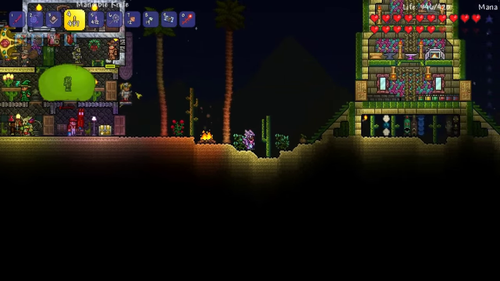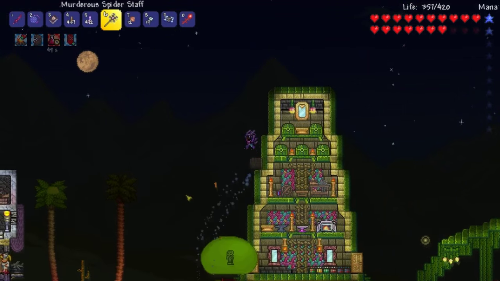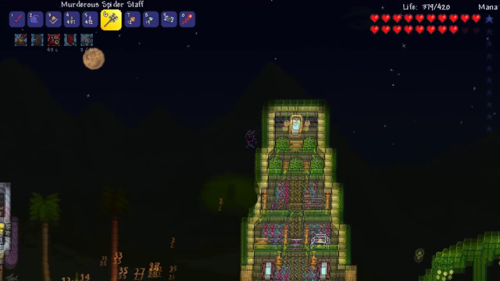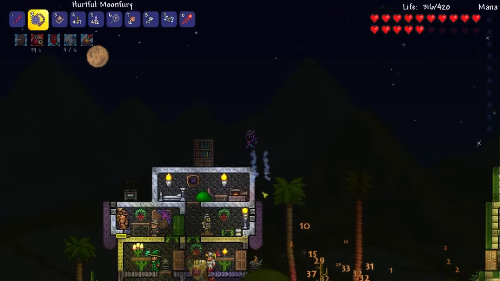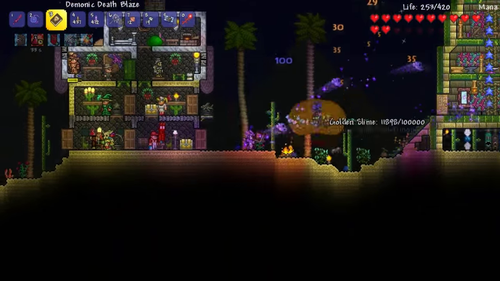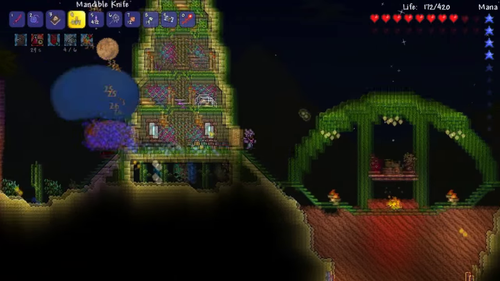Come over here. There we go. Alright, hold up. Let me stick my boys on you real quick. I don't have enough mana. Oh my god. Oh, here we go. Yes, yes. We got you now. Alright, come on. Let's bring it back over here.